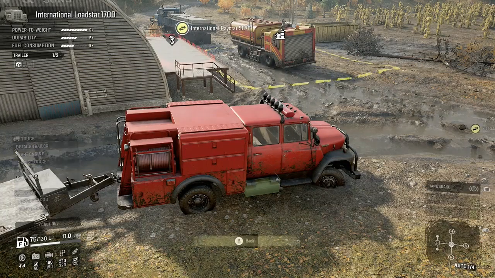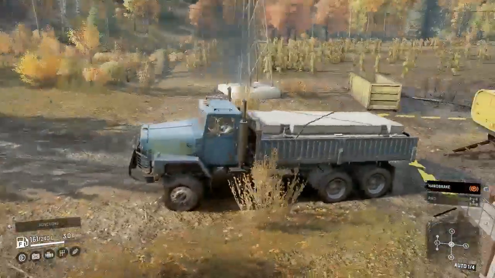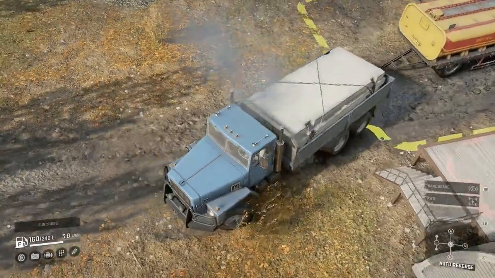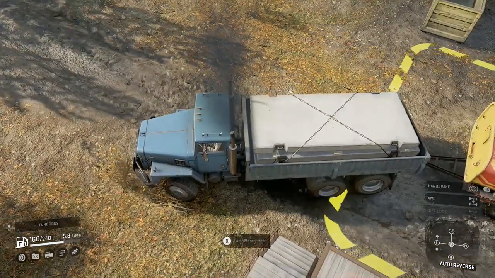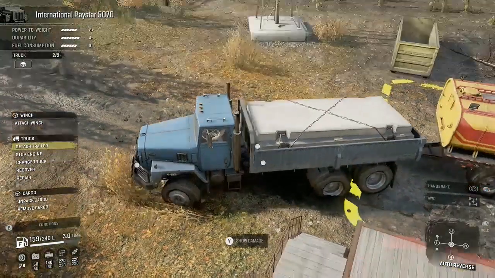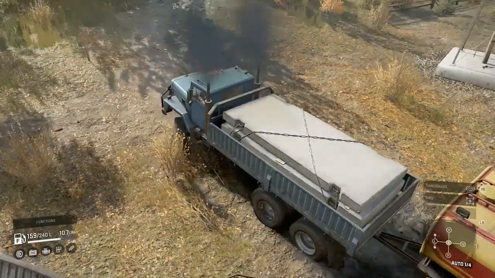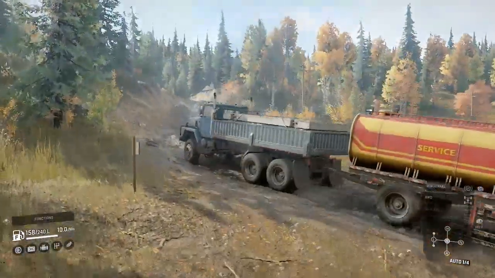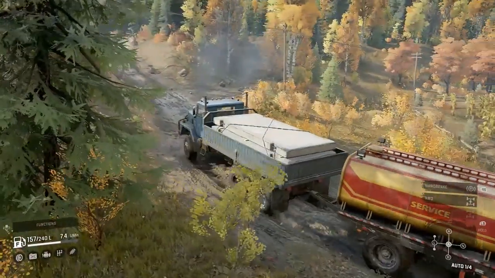So let's go ahead and change our trucks. And we're going to the Paystar. You can see the concrete slab that I already have on it. Let's back it up here. And attach our trailer. And we will get this one started up the hill. There we go. I had a little issue with the camera.